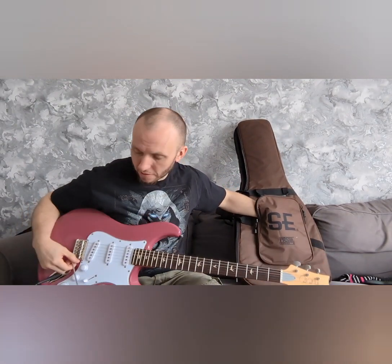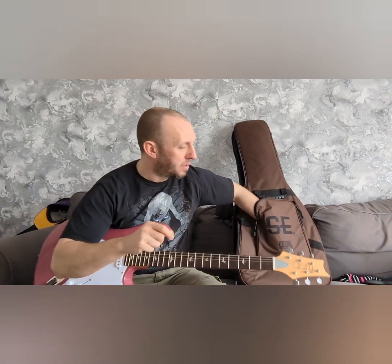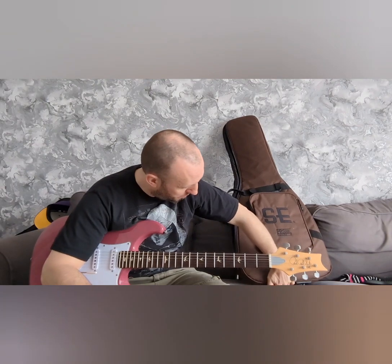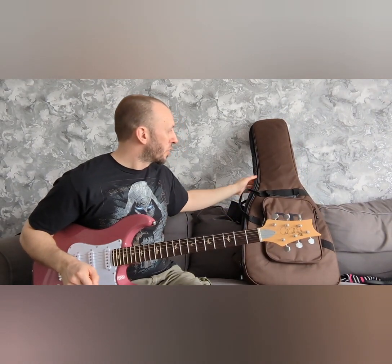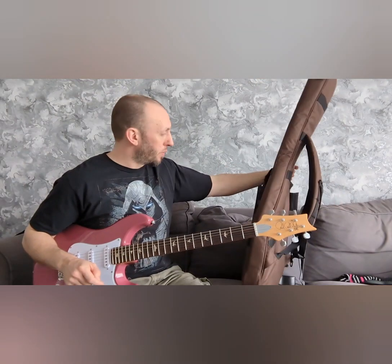Also, the trem arm is removable, but you get a little adjuster here and your Allen key. It's a really well made bag, nice and padded. It probably could do with some reinforcement in there, like there was one that Fender brought out a while ago, which is pretty good. You paid a pretty penny for it, but this is a really nice bag. It's the sort of gig bag that you would pay upwards of 70 to 80 pounds for. So it's a really good quality bag. It's got adjustable straps, and it's got handles on there as well for loading and unloading from vans if you are gigging.